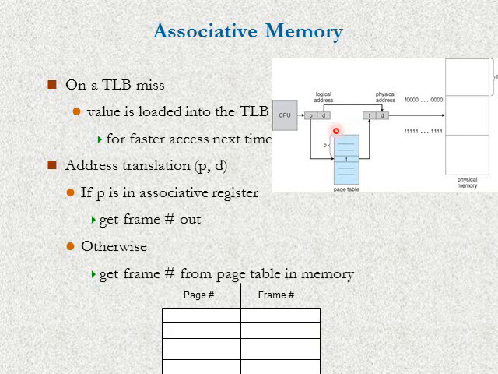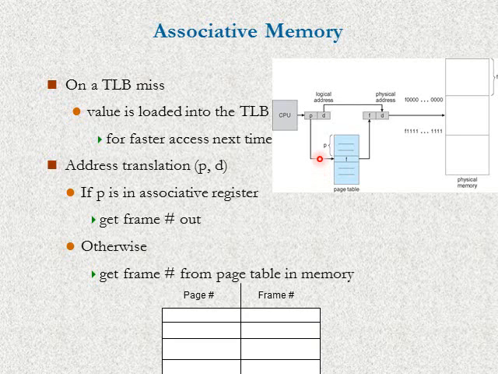As in the usual scheme of paging, in the associative memory we again have the page number and its corresponding frame number. Once it is stored in the associative memory, the next time we have to translate a particular logical address into the physical address, we look it up in the associative memory instead of going to main memory for the page table.